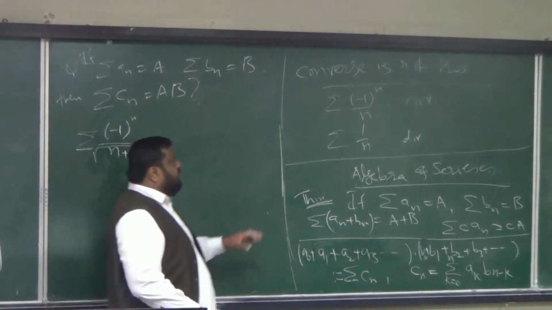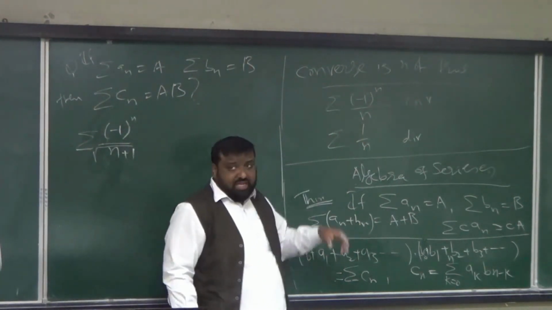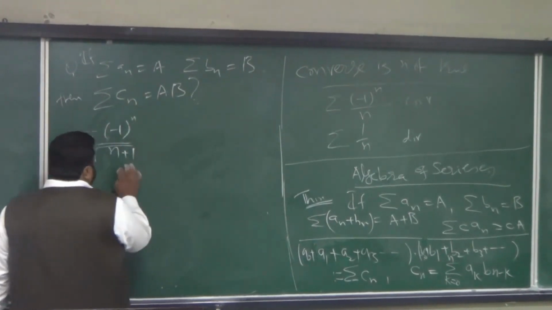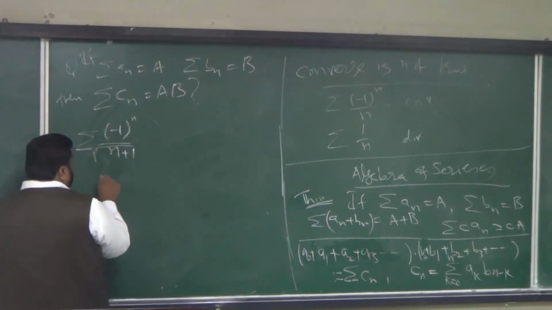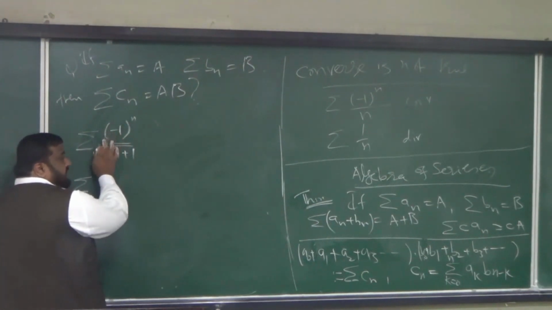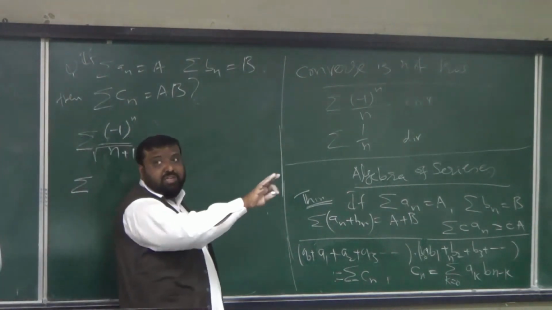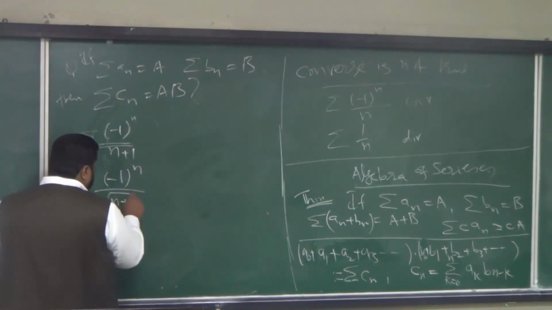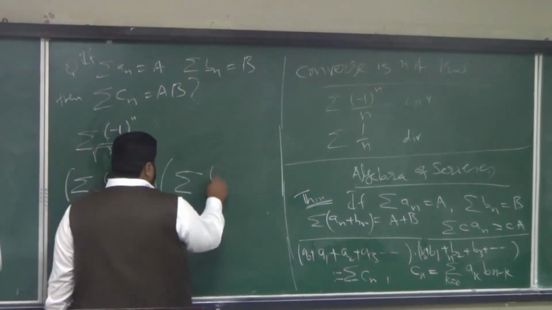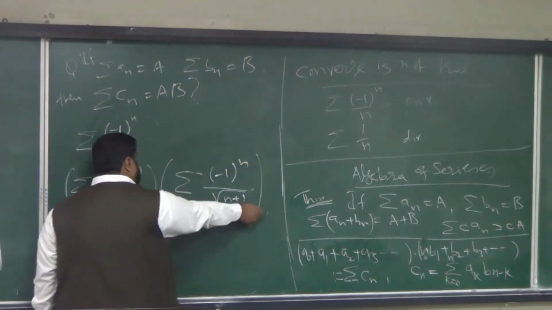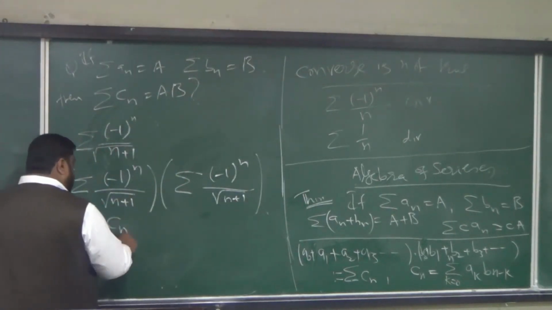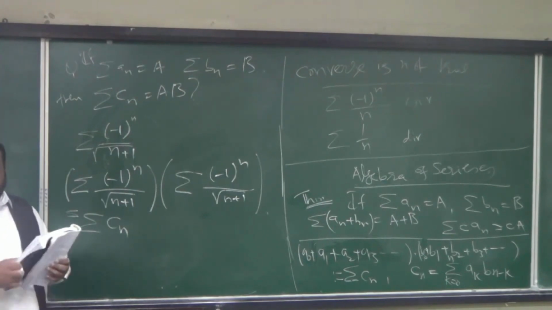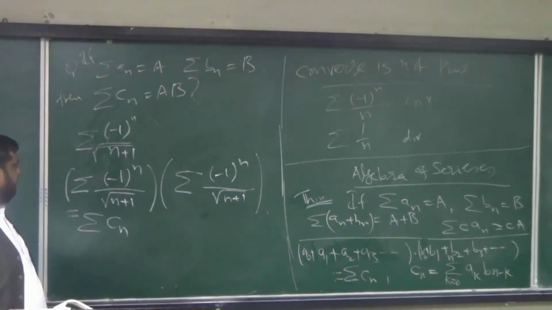You can obviously ask the same question about this series as well. So what I'm doing is that I'd like to consider the product of this series with itself. Forget about something different; A and B are the same. Let's see whether it makes sense. Obviously, this is going to be Cn. This is convergent, this is convergent. Just think about it. Converges to what?